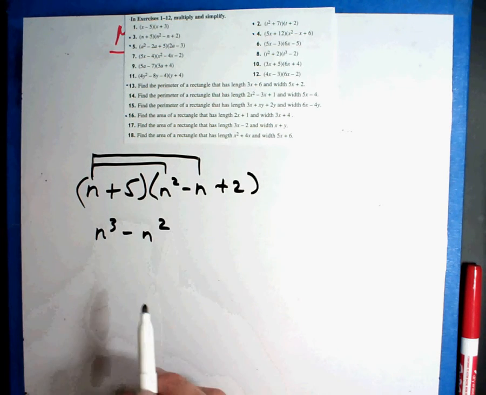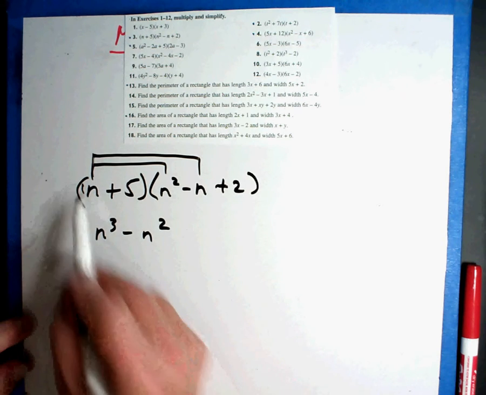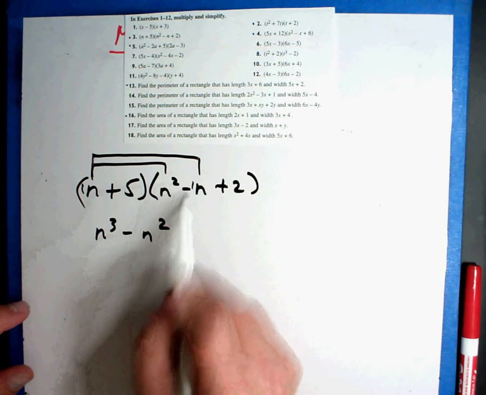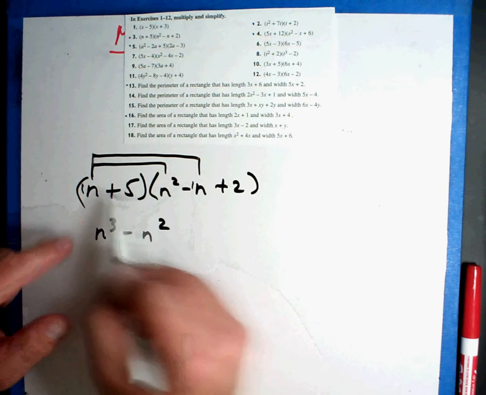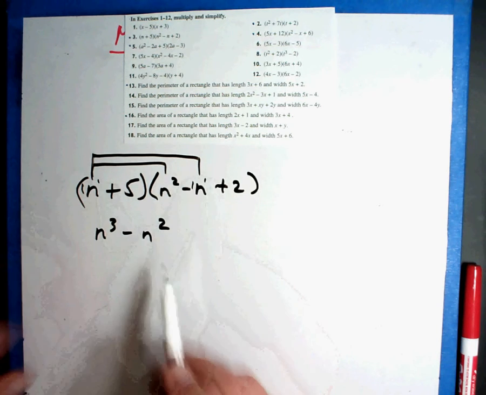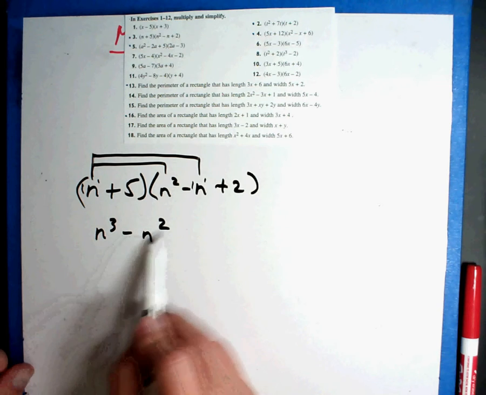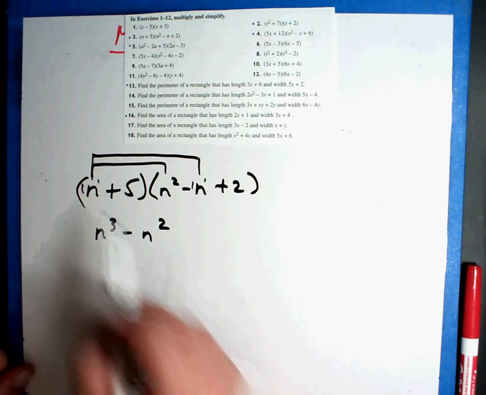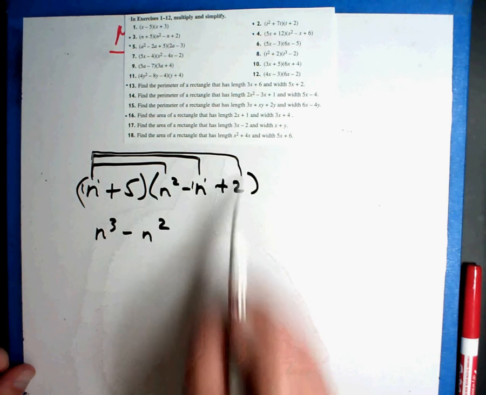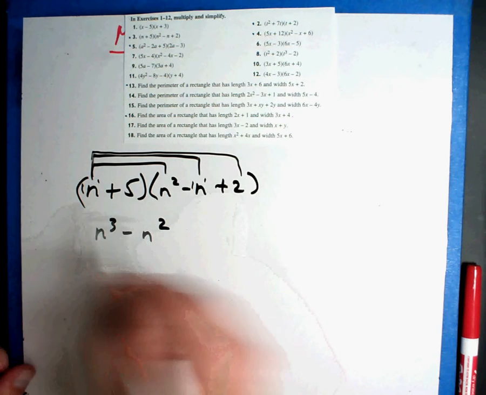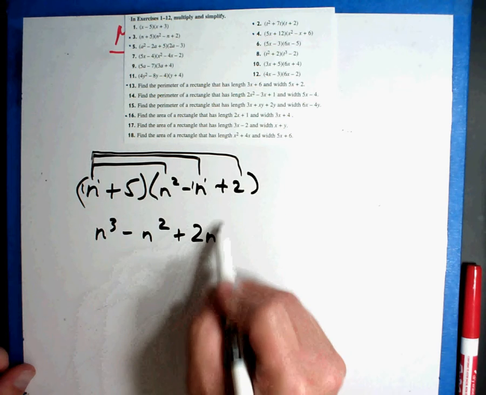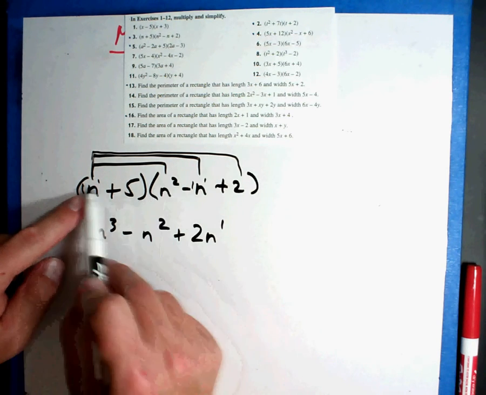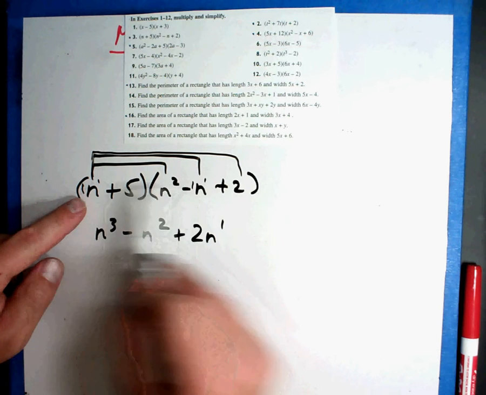Now that one's a little confusing. Let's make sure we get this. This is a 1, and this is a 1. So 1 times 1 is 1, but it's 1 and negative 1, so it becomes negative. Add the powers together: n to the first and n to the first, n to the second. So it's minus n squared. You can put in the 1 or not. It doesn't matter. Then I'm going to take this and multiply it by the last one. 2 times n to the first is 2n to the first. So I did n times this one, n times this one, and n times this one, and that's what I get.